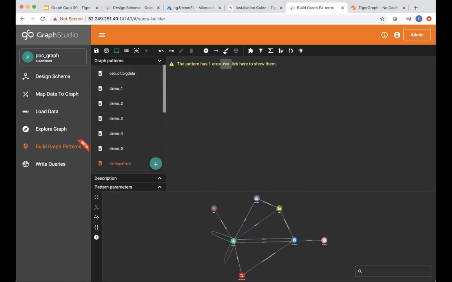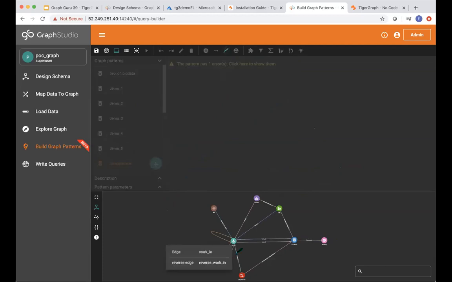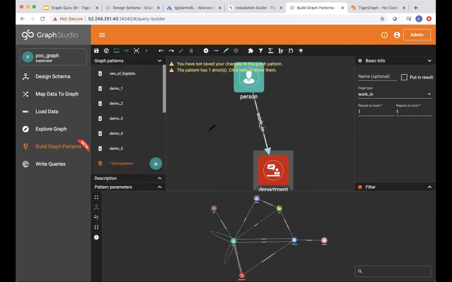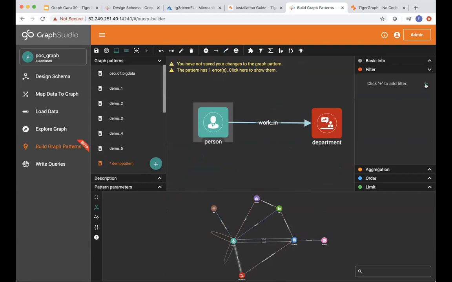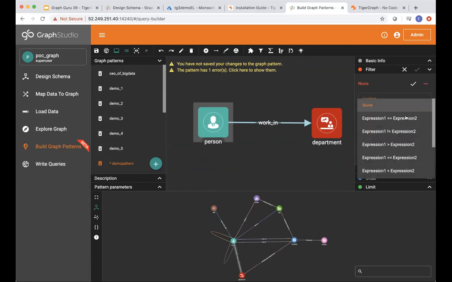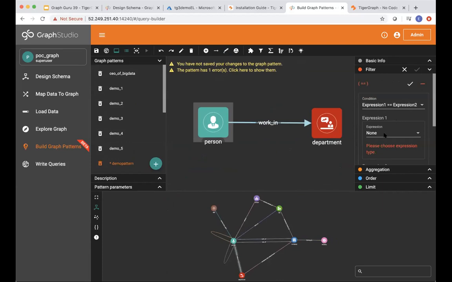And let's use this pick tool. And here, voila, you can see that person and department are already picked. And now I can click on person and add the filter that I want. So earlier we said that we want to find departments with male employees. Let me get the expression, the filter here.